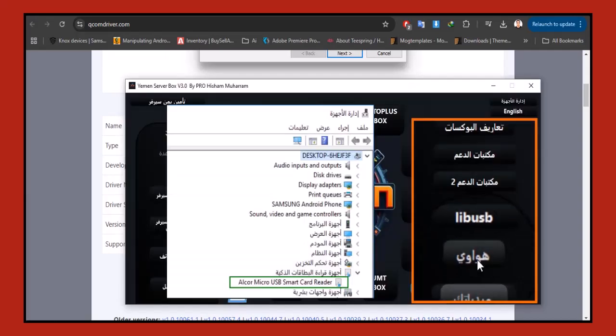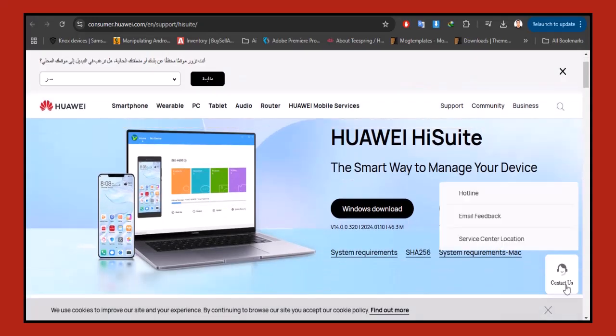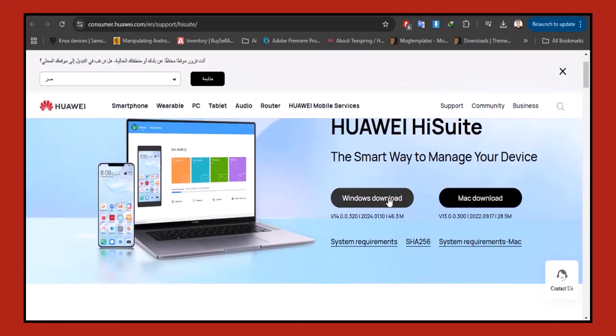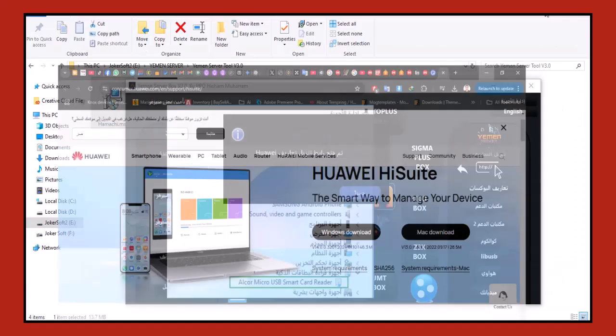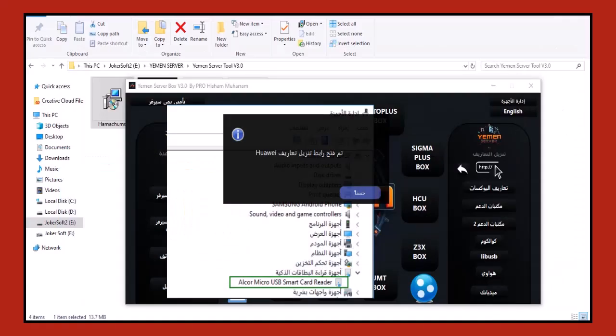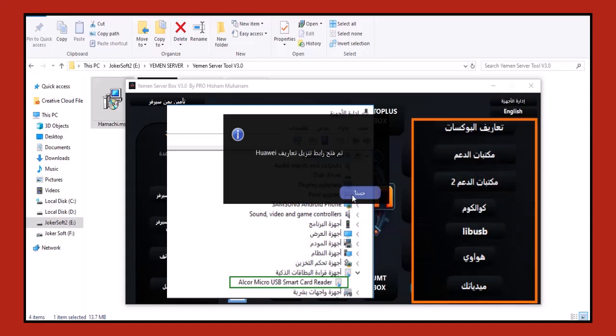So it remained with the rest of the other definitions, which you can easily download from within the server from here through the download links, without having to leave the server or download them from external parties, which means it is easy for us to search for definitions and collect them all in one place.